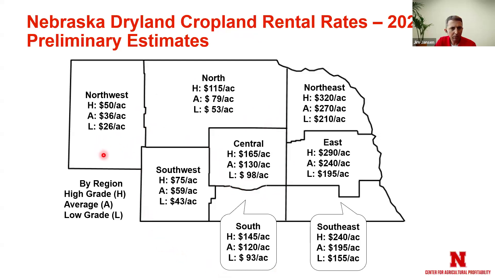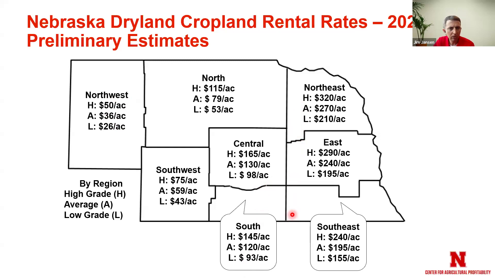In addition to the average — denoted with an A — we have what is called HAL: the average of the high third, the average of the low third, and the overall average. The upper and lower thirds represent the upper third and lower third of cash rents for the area. Some of the reasons why we see differences in cash rental rates across Nebraska have to do with rainfall, type of soil, and configuration of the field — for example, a nice square field versus one with some type of obstruction that may limit the ability to farm around it. All these differences influence the cash rental rates.